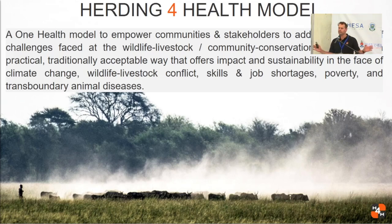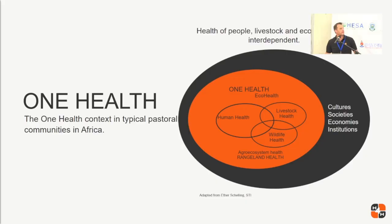And you may think, wow, okay, you just want to solve all these wicked problems. And in fact, if you really go down to it, if it's truly a bottom-up approach as opposed to a top-down, it's possible. And often we limit ourselves by trying to tackle these problems top-down. But actually, if you tackle it from a bottom-up, from a community level, it's very solvable. And that's what we do.